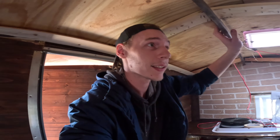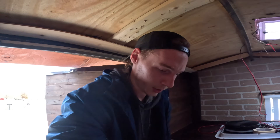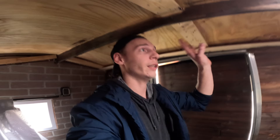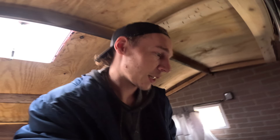I've had this fan going since last night just to try to dry the ceiling out, and I think it worked for the most part. It's feeling real dry, so that's a good sign. I'm about to just pull this fan out and head over to Home Depot, get some stuff I need — mostly just the paneling so I can put the ceiling back up. Let's get to it guys.